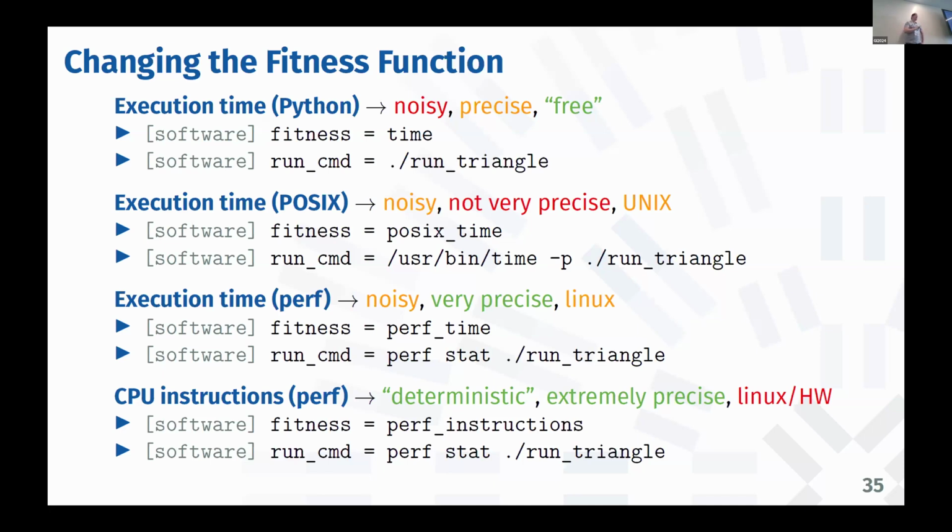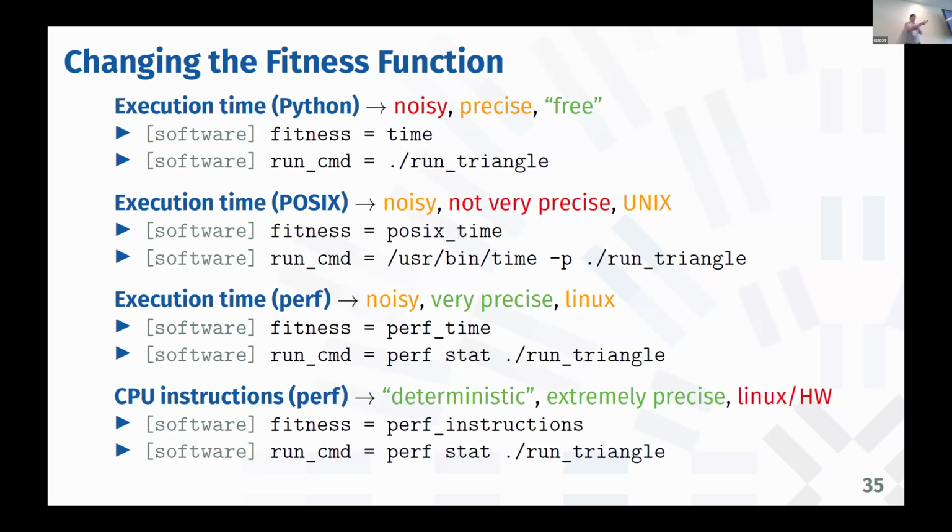But if you are, for example, root on your machine, or if your system administrator enabled perf to access the statistics on hardware counters, you can actually get perf to give you the number of CPU instructions that were triggered during your execution. And that is almost deterministic, even though your CPU is not deterministic. It will get you 99.99% of the way. So it will be incredibly precise. It will be very good, but you need to either be root on your machine to enable it yourself or have your system administrator write the right option in the configuration so that you get that hardware counter for CPU instructions. Perf gives you a lot of other things.